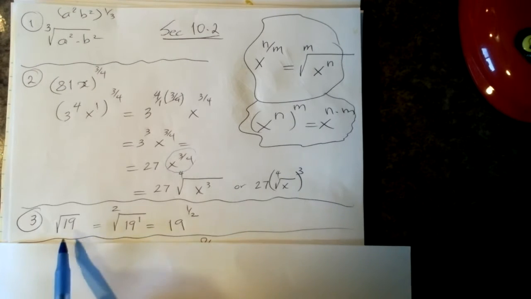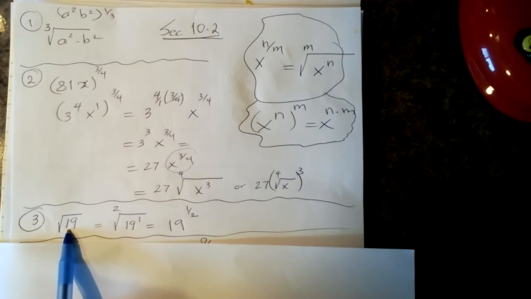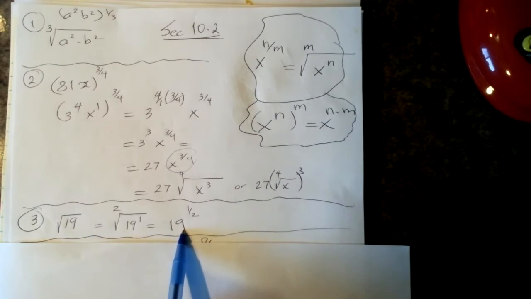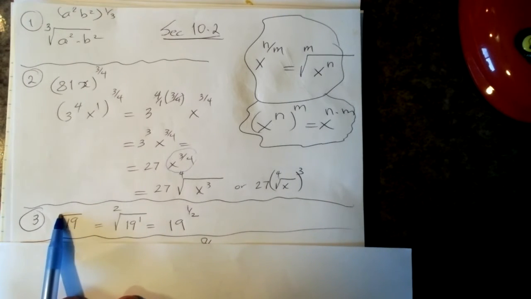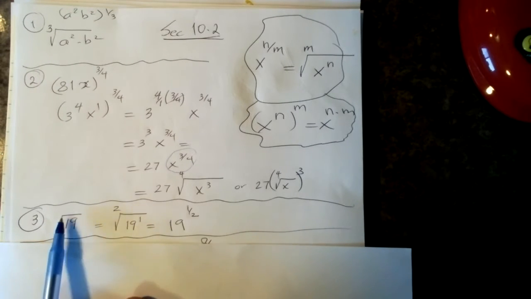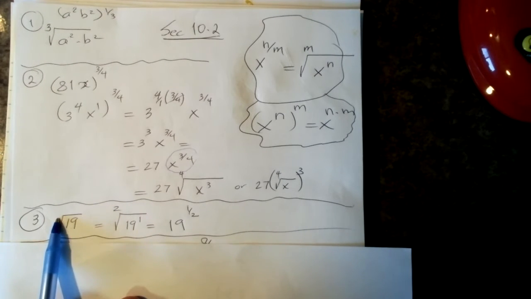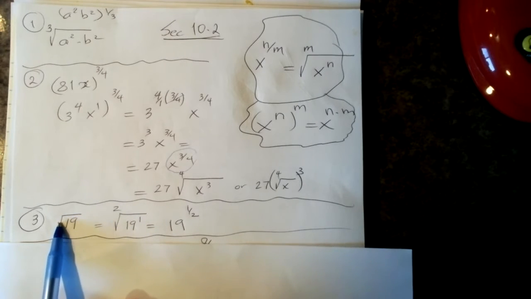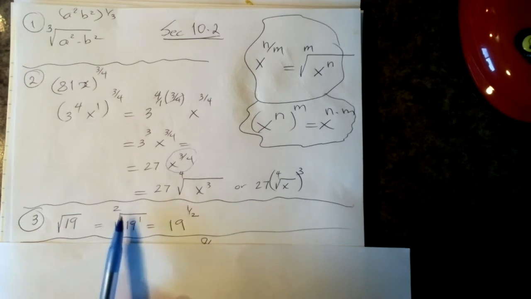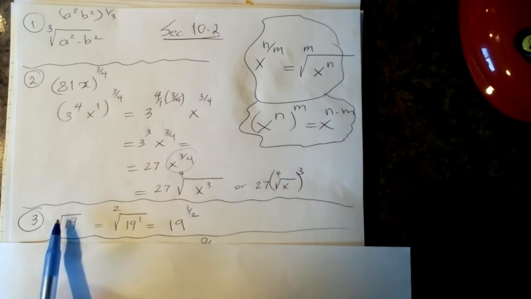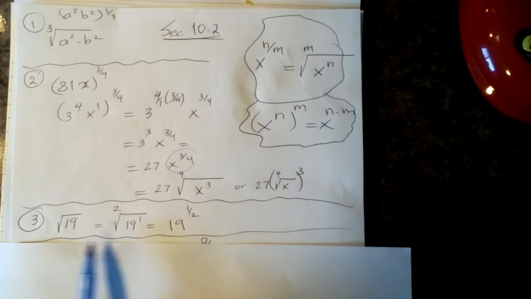Here they want you to do it backward. They want you to go from radical to exponent. When you don't see any notation for the radical, it is always 2. If the root of the radical is 2, we don't have to write 2. And if you notice on your calculator for a square root, there is no indication of the root. So if you don't see any number, the root is always 2. I'll put it here so you could see it's 2. But if the root is not 2, if it's 3 or 4, you always have to write it.